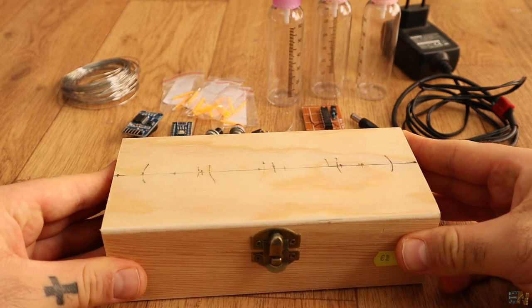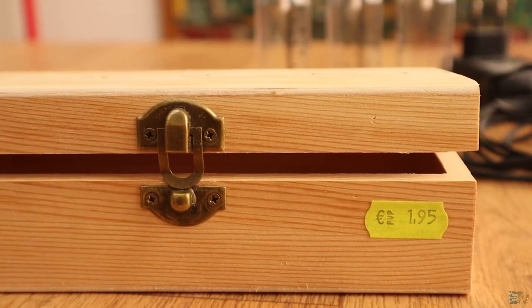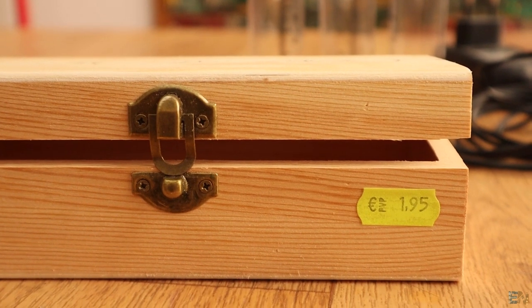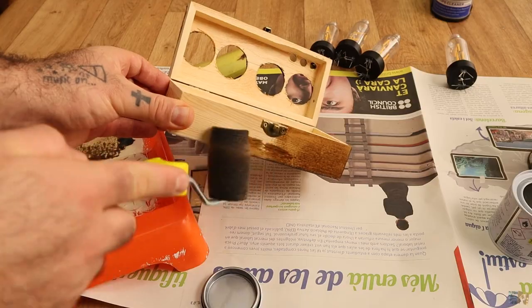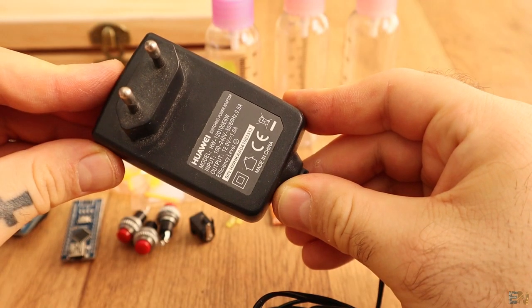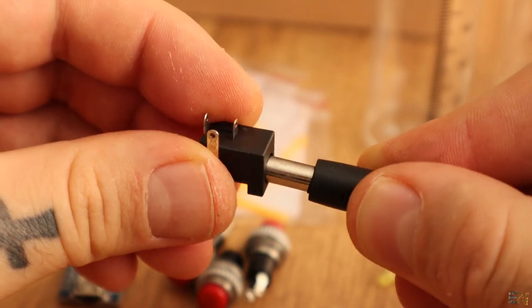I've bought this wood case for $2 but you also have a 3D printable case below if you want that. But using a wood case, this will give this project a more vintage look. We also need a DC adapter with an output between 7 and 15V and a DC plug like this one.